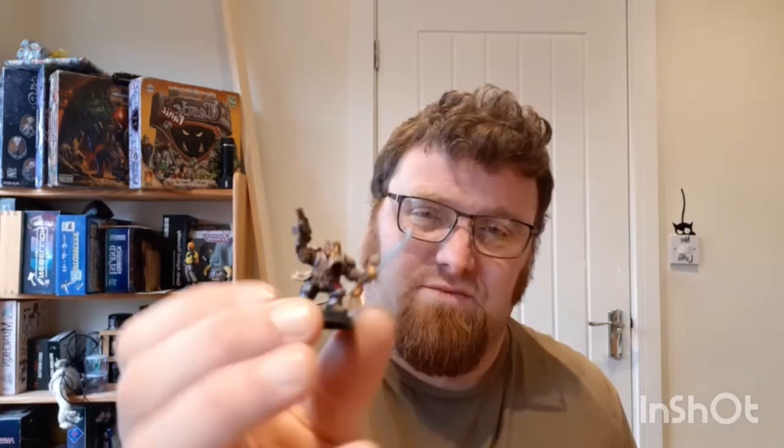Never compare your models to other people's models. I'm a really good painter by most people's standards. This is just a really basic guy I've done, and that was just done with base and a wash, so I'm trying to paint those quickly. I can do a lot better than that, and there are hundreds of painters out there that I look at and go, oh fuck, why do I even bother? Because there are so many amazing people out there, and no matter who you are, there is going to be somebody who makes you want to quit because they're so good.